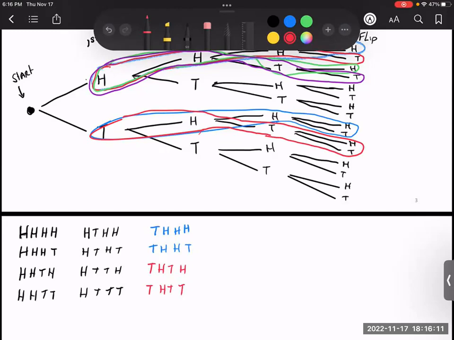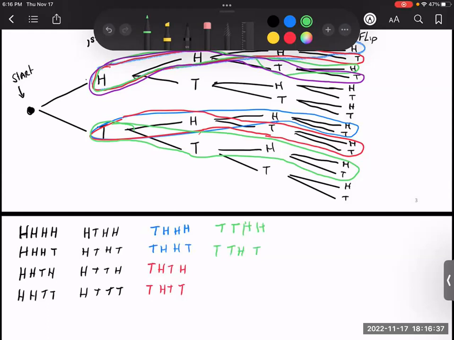And we got to do it now where it's tails, tails, right? Tails being the first and second flip. So if you have tails the first and second flip, the heads could be the third flip, but your fourth flip could either be heads or tails. So this will give us tail, tail, heads, heads, or tails, tails, heads, tails.